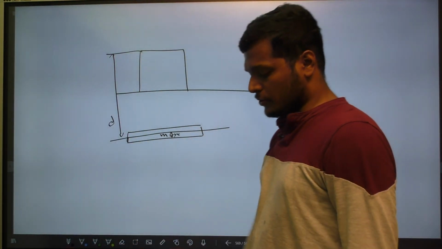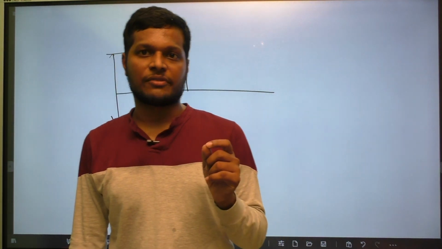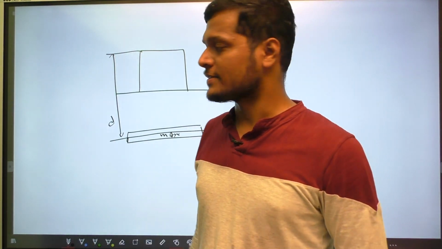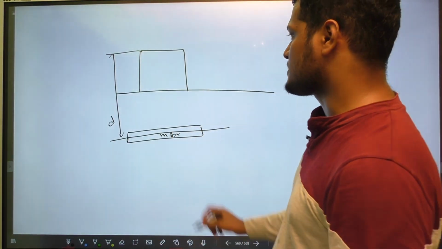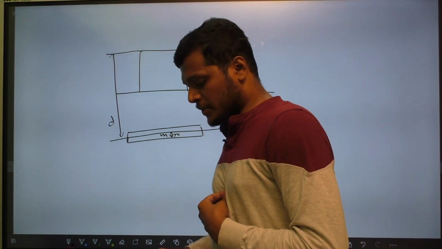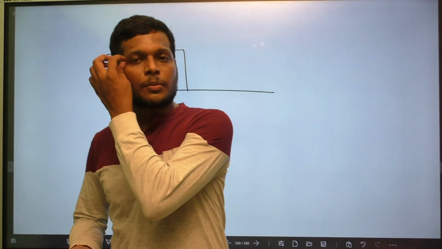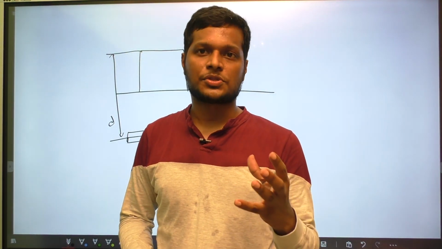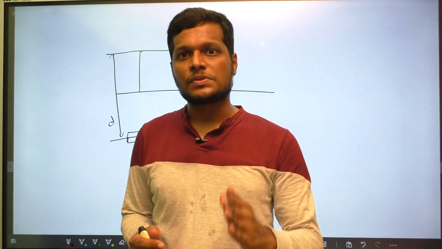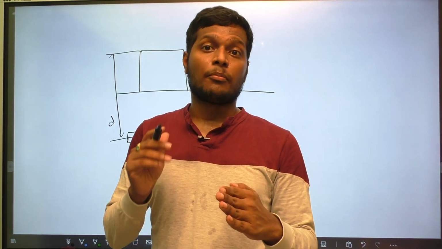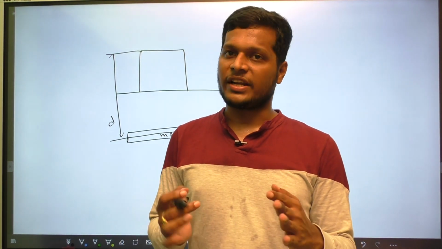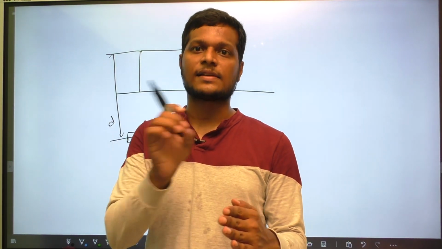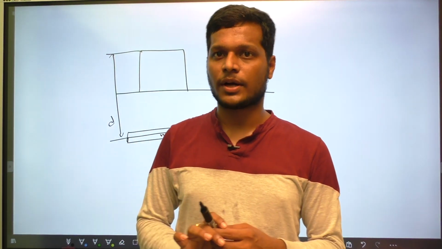To find xa, as I told you in the beginning, the neutral axis coincides with the centroid if the section is homogeneous. Now is it homogeneous? Obviously it is. In strength of materials, in the centroid and moment of inertia chapter, I told you one conclusion: with respect to the centroidal axis, the sum of the moment of area is 0 for any section. That is, Σ A x = 0.